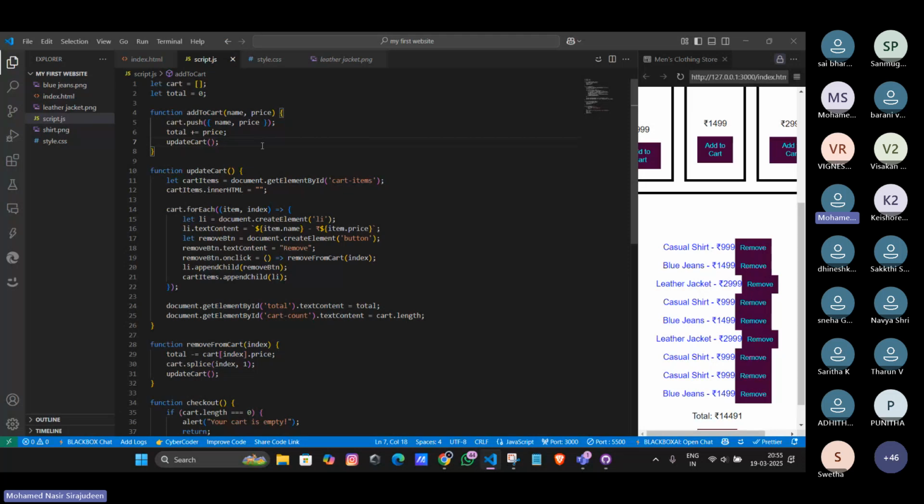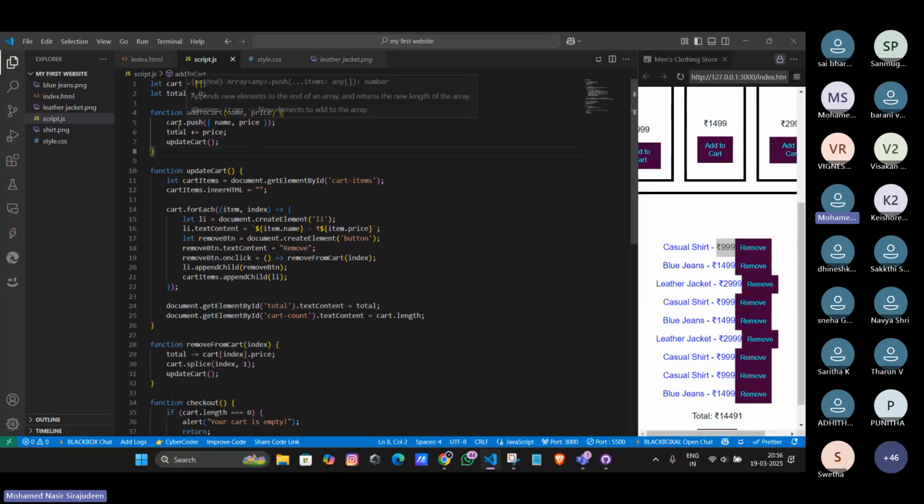So in order to define a function in JavaScript, you type function and you type the function name right here. And then the things that are here are called the parameters. What are the parameters? Parameters are the values that are inside a parenthesis, inside these brackets. So whenever you run this function, you'll have to give two inputs. One is a name, another is a price.